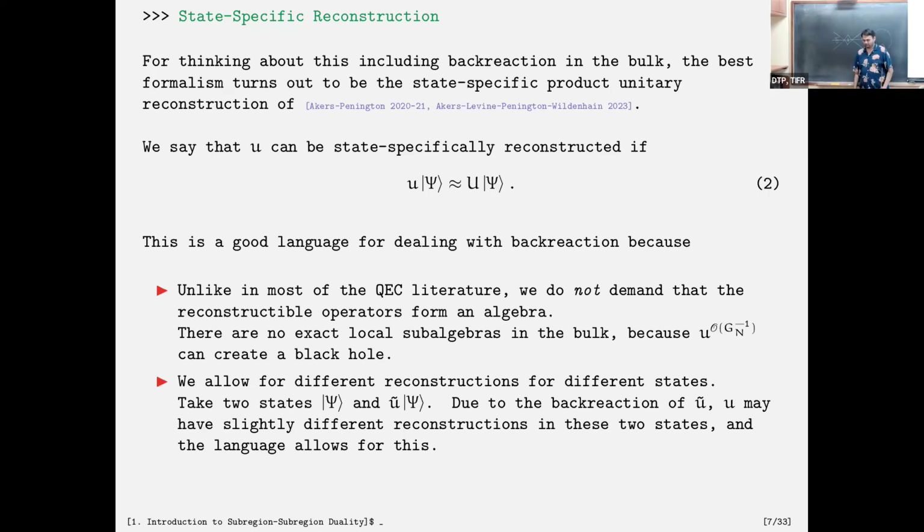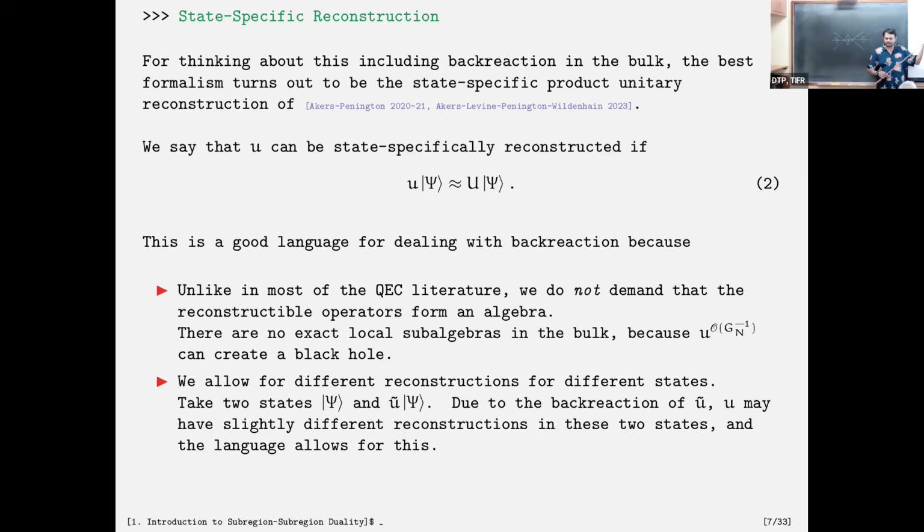But how state specific? In the sense that if you use some other state now, it should be neighborhood specific, right? In the end, it will be more or less neighborhood specific, but I won't need to impose that. State specific will be enough for me. Neighborhood specific is a special example; it's more constrained, and this is more general. How does it take care of back reaction?